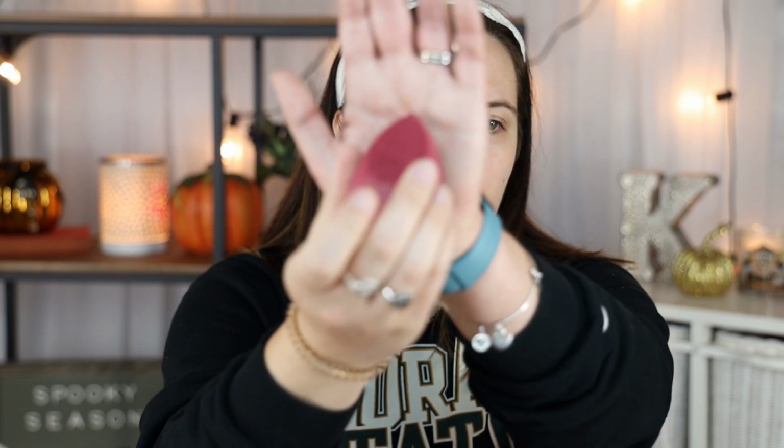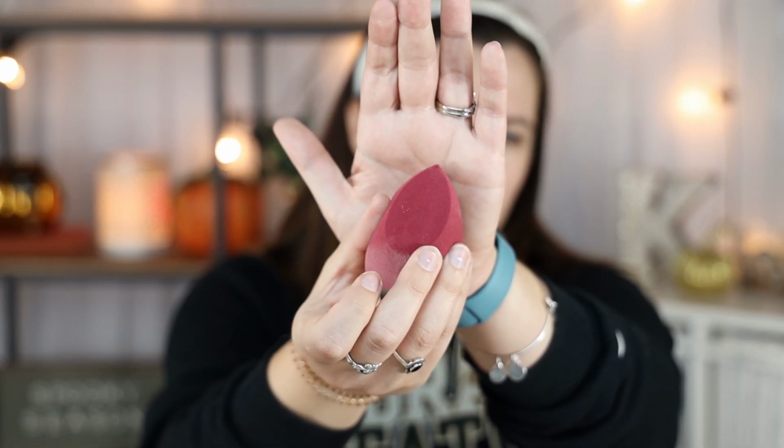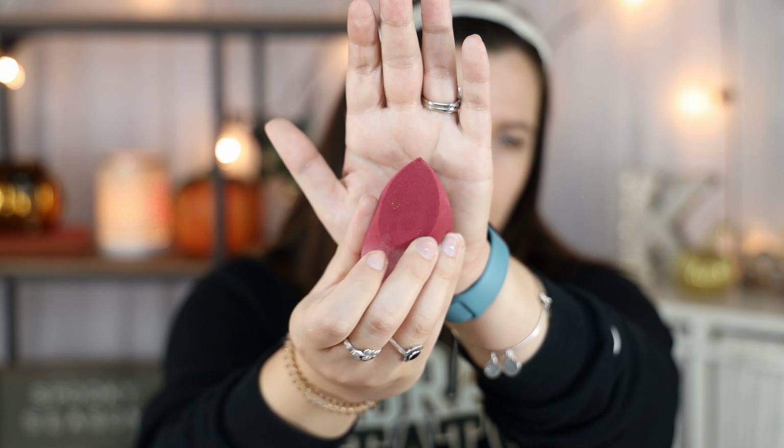I'm taking my makeup eraser sponge. I just freshly washed this in the washing machine this last weekend, and this is what it looks like. Totally clean from all of the foundation. It's amazing. I can never get my other beauty blenders clean like this. Oh, no longer clean. But I have washed this, let's see, 4 times now, and the tip of it is just starting to get a little bit not as nice as it once was, so I might need to get a new one soon, but it's held up actually pretty well.